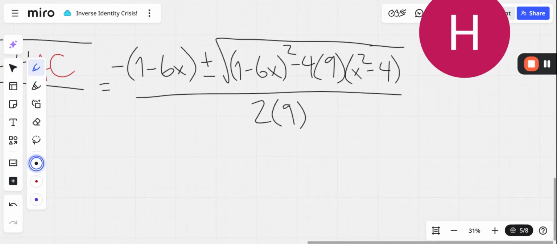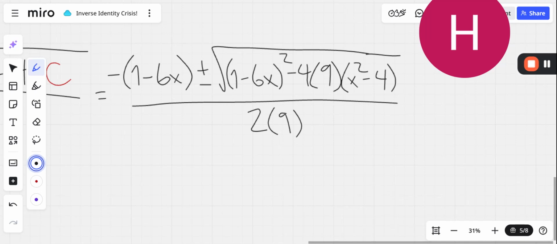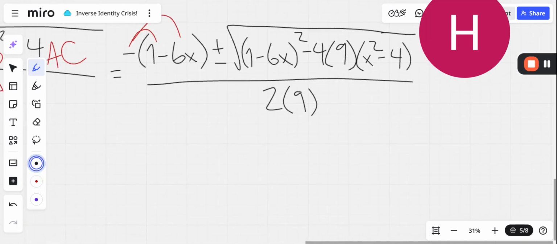All right, easy things first. Let's work from left to right. We can distribute the negative sign. That much we know, right? This might look complicated, but don't forget the basics. You can distribute the negative here. So we have 6x minus 1 plus or minus.